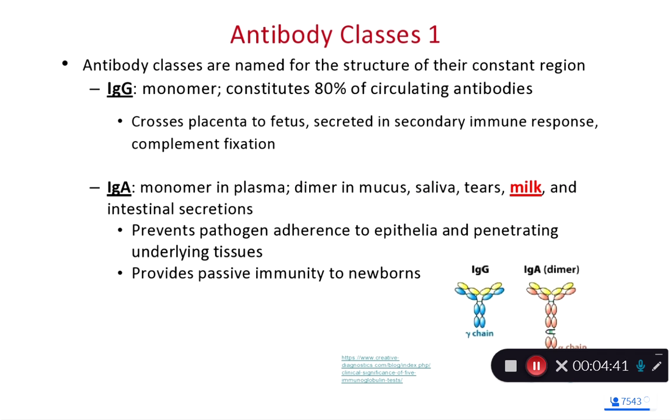Now, there are 5 classes or categories of antibodies. As we look at these 5 categories, immunoglobulin G, IgG, is by far the most common. It's the smallest antibody. It's the most common antibody. It's present in blood plasma, and because it's so small, it can cross the placental barrier. It can go directly from mom's bloodstream to baby's bloodstream.